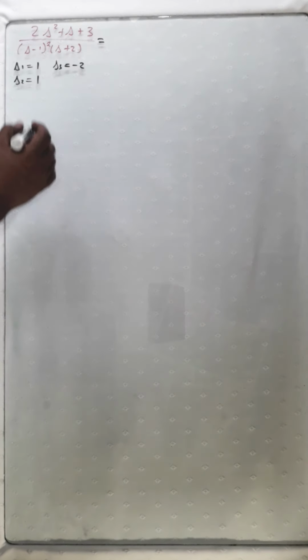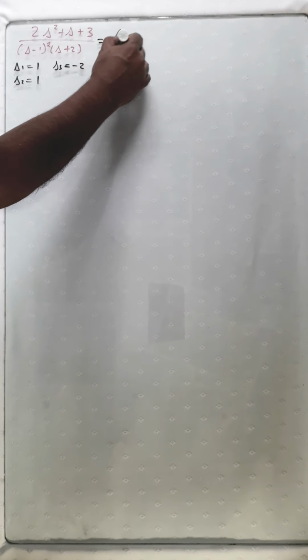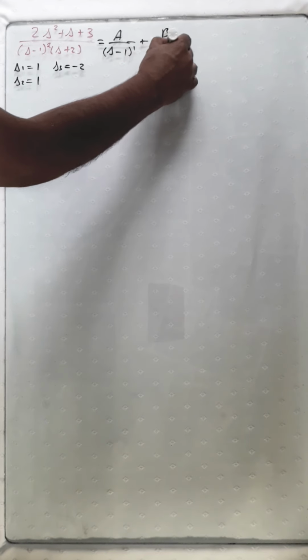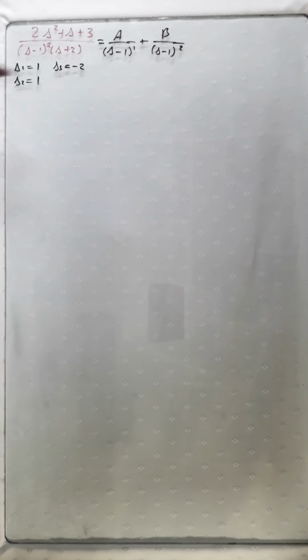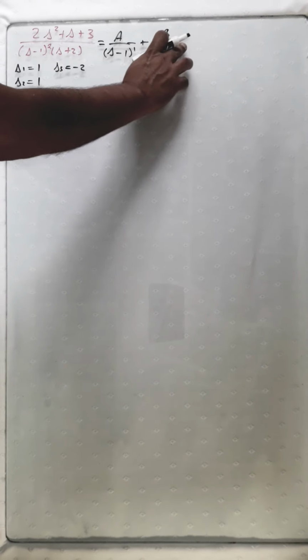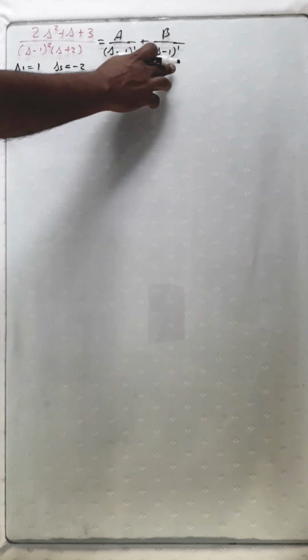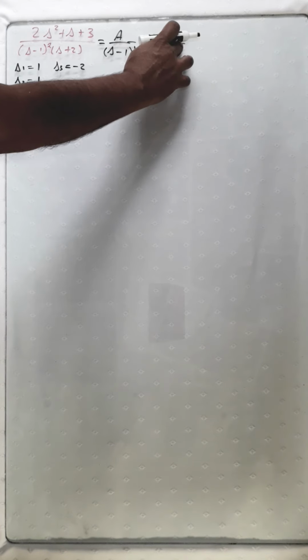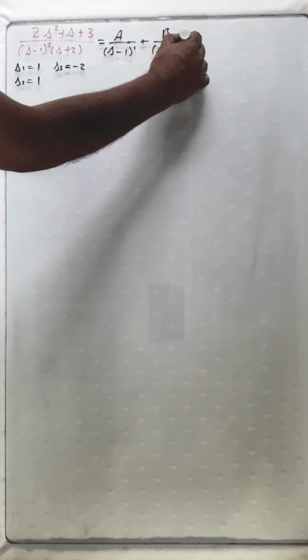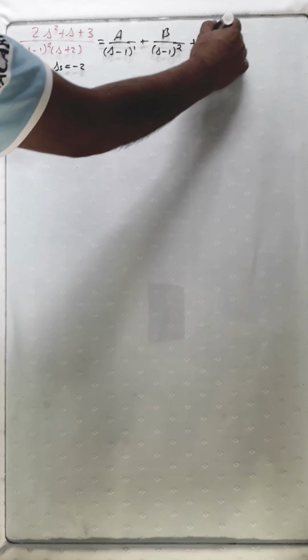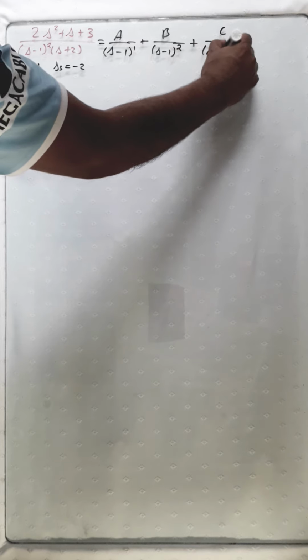Okay, so the partial fractions will be something like this. A over S minus 1 to the power of 1 plus B over S minus 1 squared. Okay, with these two partial fractions we cover these two roots. Now again, we cannot use 1 here to cover the second root because it will be the same fraction, so there is no difference between this and this. The difference, the repetition, is in the square there. Plus C over S plus 2.